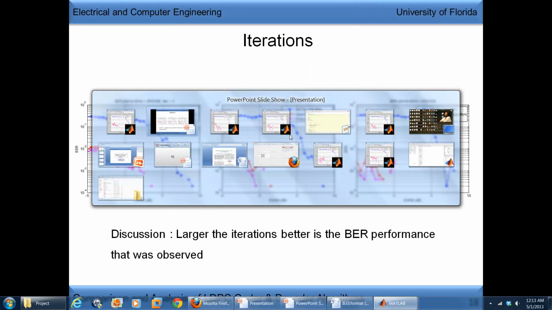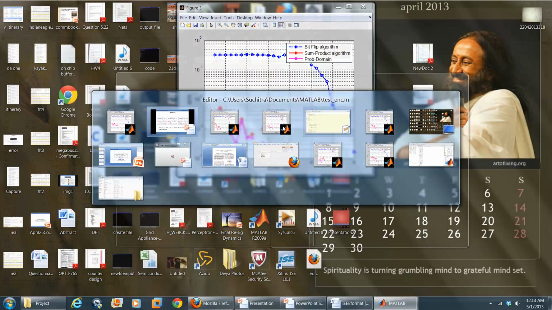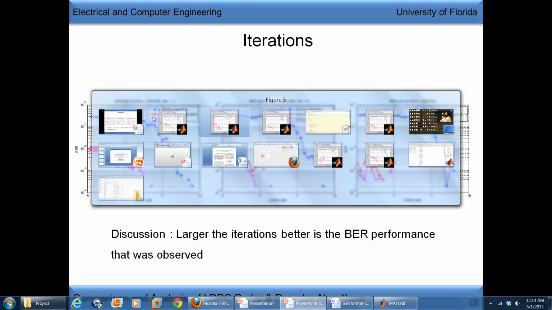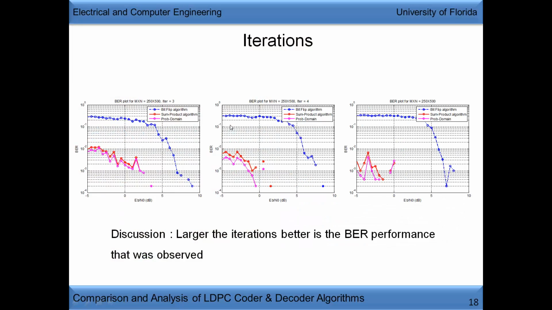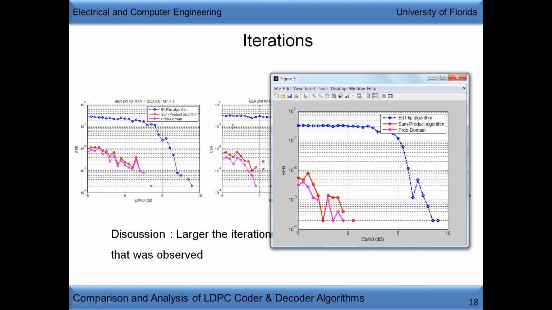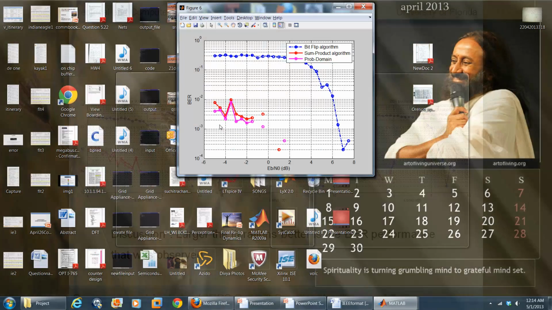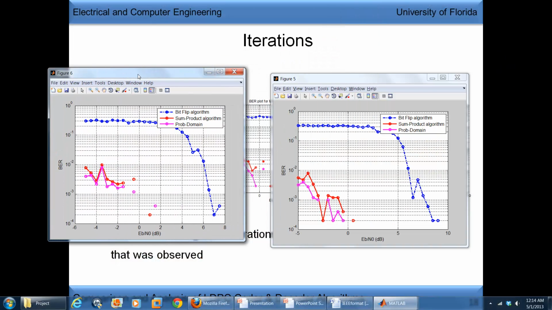We ran it for 4 iterations, and that is figure 5 and figure 6. So this ran for 5 iterations and this ran for 4 iterations, and we can see how the performance has improved in this case.